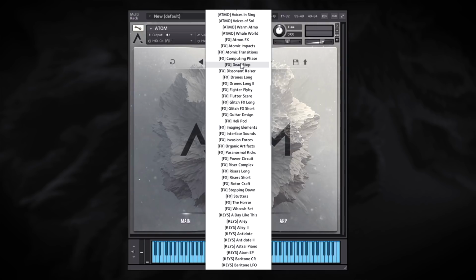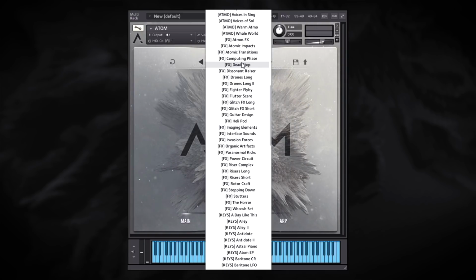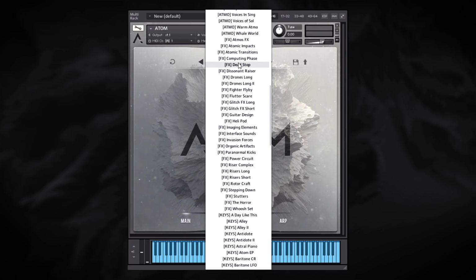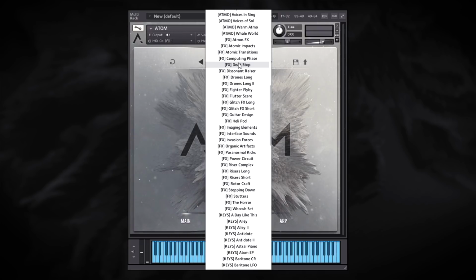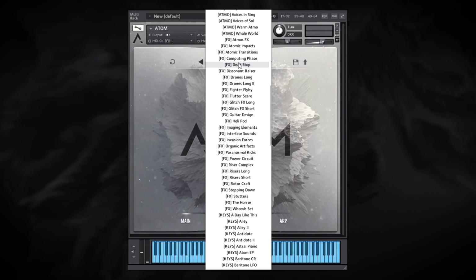Another thing that's really cool is that not all of the presets here are full instruments where you can play each one of the keys and it's just pitched up a semitone. Some of these are actually just atmospheric sound effects samples that you can use for various sorts of things. So let's check out some of those, see if I can find one or two.